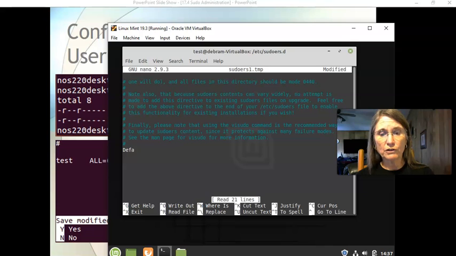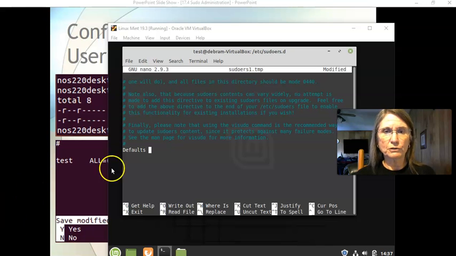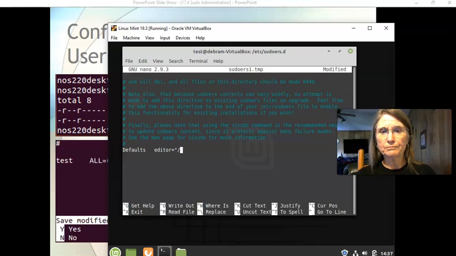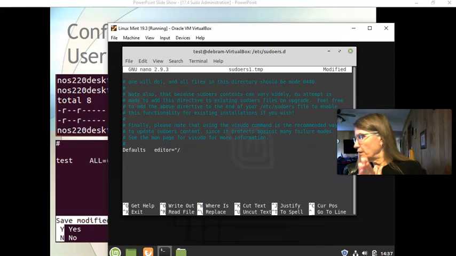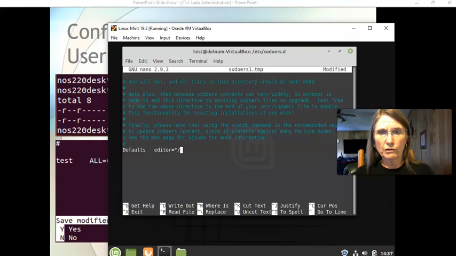So what I am going to do is use the defaults keyword, and I am going to set my editor to the path to the VI editor, and that is going to be /usr/bin/vi.